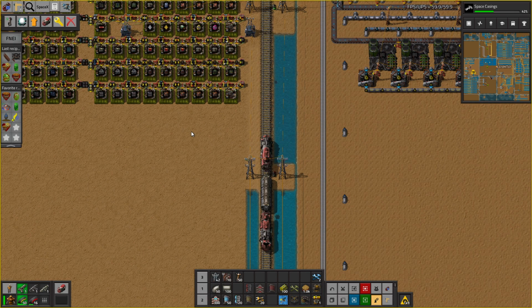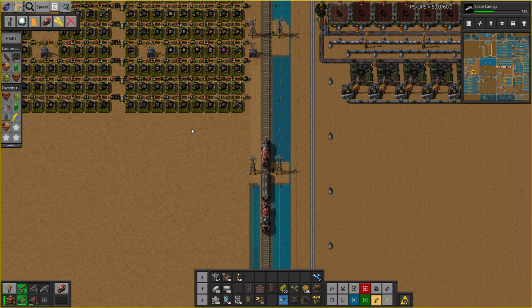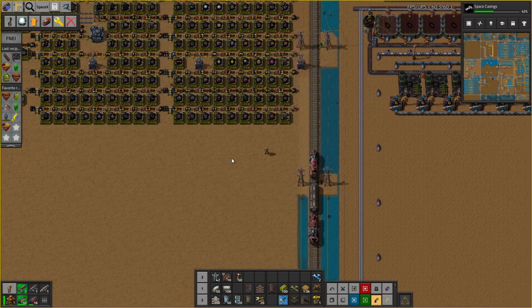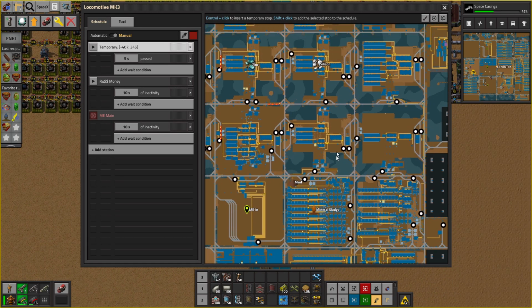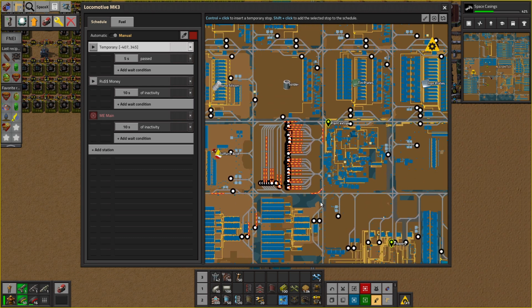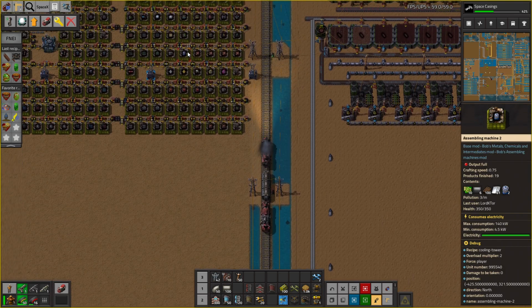Hopefully that doesn't take terribly long. Not 100%. I think I'm in range. Am I in range? Here we go. Farm. Got it. Good. So it's coming out of storage rather than being built as an extra. Let's get back up there.